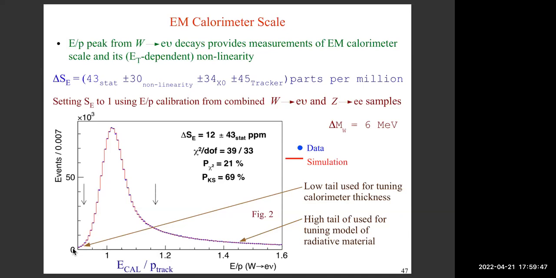We had to make a 0.1 radiation length tweak to that so that this part of the tail would come out right. Both of these then give you an ability to get this line shape, which is the important one, which is the peak. And now you can understand from the peak what the energy calibration of the calorimeter is. So we try to do it as first principles as possible. Then we see what happens to the Z mass if you use this calibration.